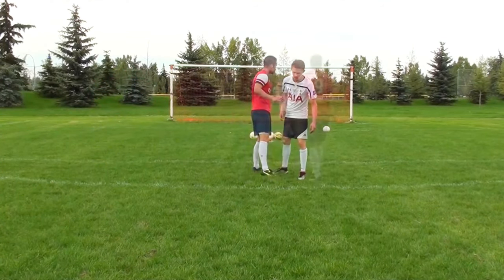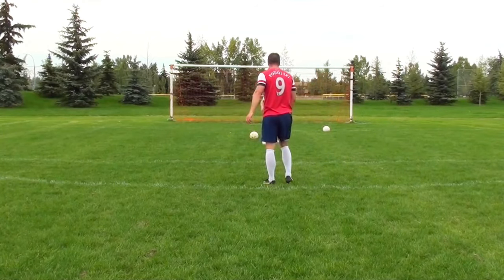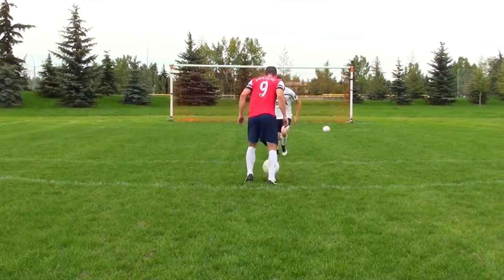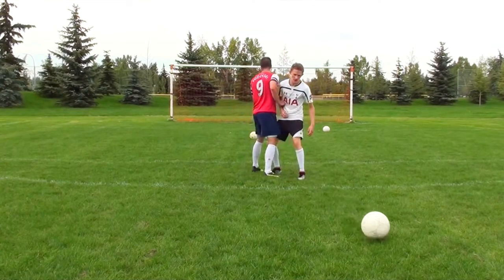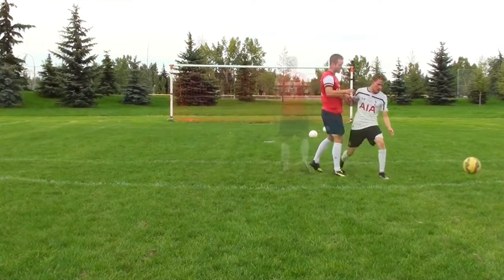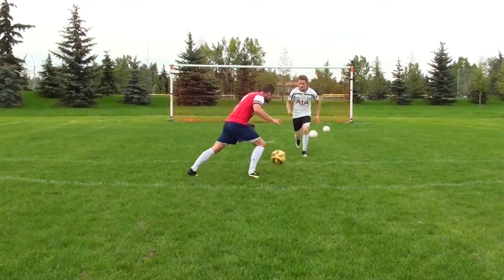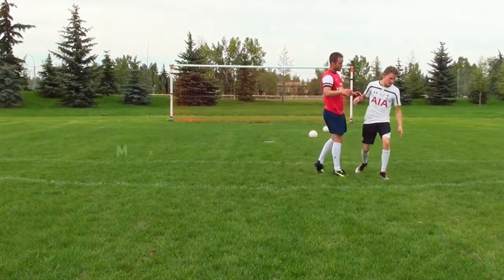When you're dealing with a defender, always try to get that ball out of your feet. If you have a bad first touch and get closed down quickly, you're going to lose possession. So think about attacking space or taking the ball away from the defender. Make sure your touch is big enough and that you react quickly — get that ball into space and then accelerate with speed.